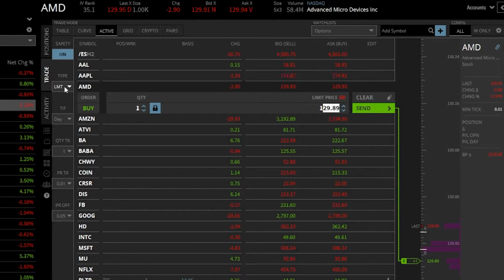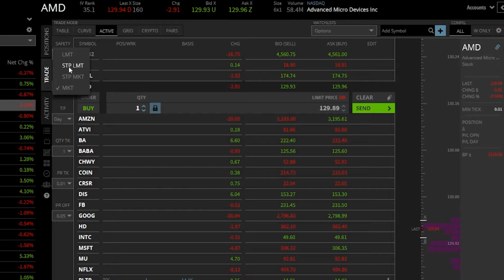If we were to come over here to the left-hand side and change this from a limit order to a market order, that means we are no longer specifying a price. When we hit send, that order is going to go out there and fill instantaneously. We are going to get filled at whatever the current price is for AMD. If we were to click on that again, you are going to see that we've got a couple other options as well, stop limit and stop market. If we wanted to get stopped out if things are going against us, we could always flip it to this. But we're going to talk about that here in a minute. I'm going to leave it set as a limit order for right now.